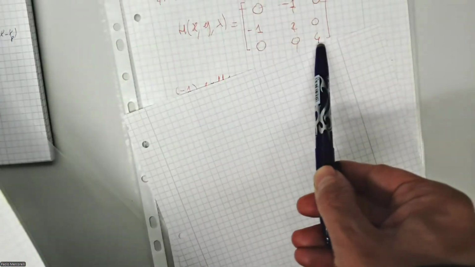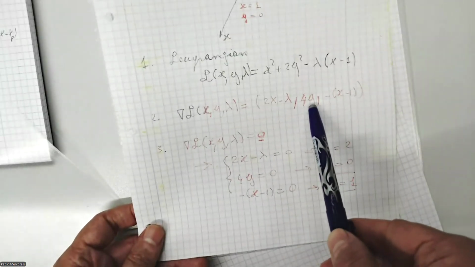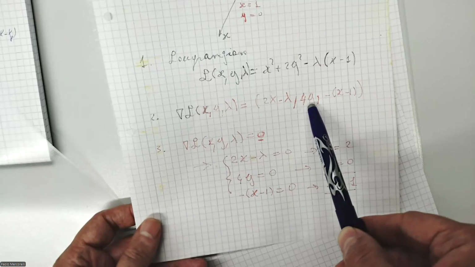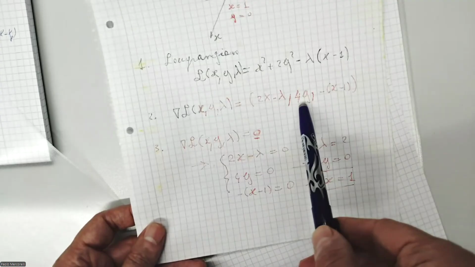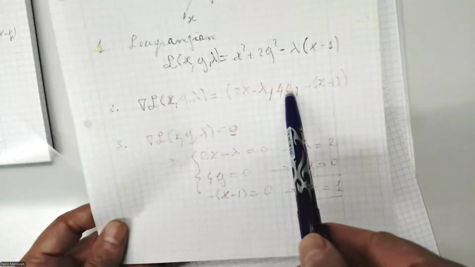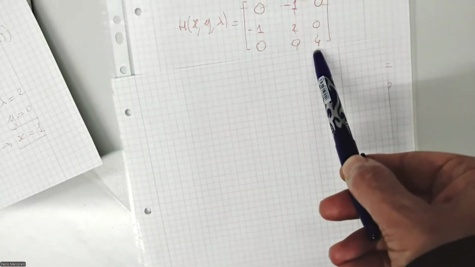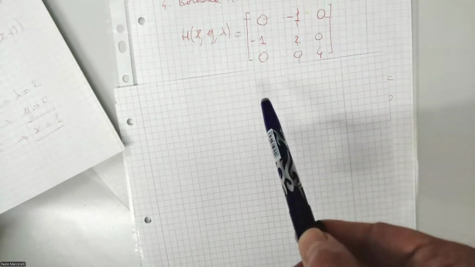Why is the derivative 4 as before? I don't need to comment on it. It's the derivative of this with respect to Y, and the second derivative of L with respect to Y. Here we have the derivative of this, 4, which I already calculated before. Here we have the mixed derivative, let me say.